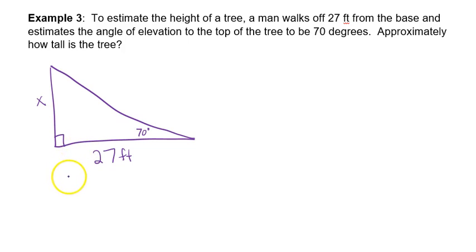Now these problems, once you get them drawn, should be easier than what we did in examples 1 and 2 because you only have to find one thing. In those two examples we were finding 3 things each, and now we're just going to focus on the one missing thing. I have the 70-degree angle identified. If I look, x is opposite and 27 is adjacent. Opposite and adjacent go with tangent, so my problem becomes tangent of 70 degrees is x over 27.